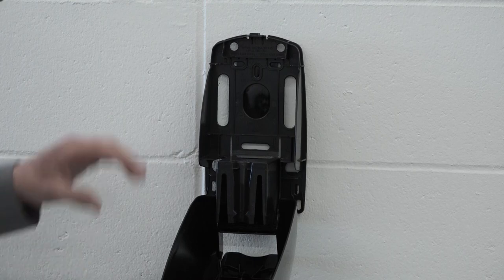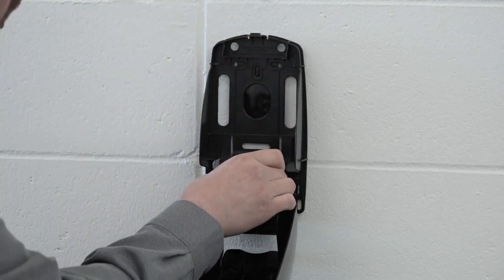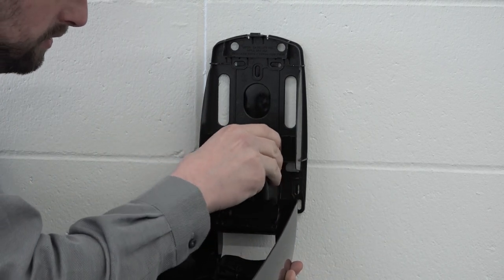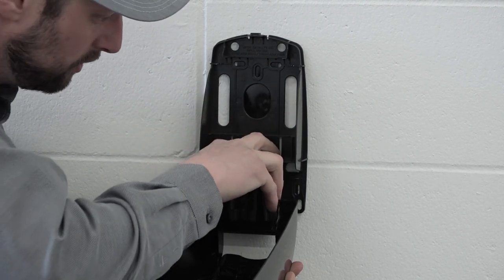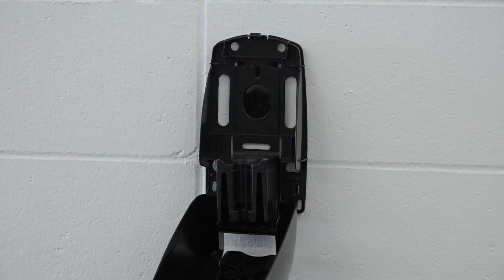Now let's take a look at how we'd swap this nozzle around while we're out in the field. Simply push here, squeeze, and start wiggling. Once you get it up a little bit, make sure you grab this, keep wiggling, flip it around, and slide it into place. Now we have the 1,000 milliliter ready to go.